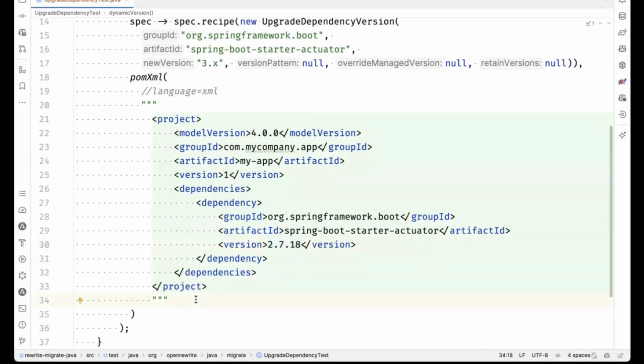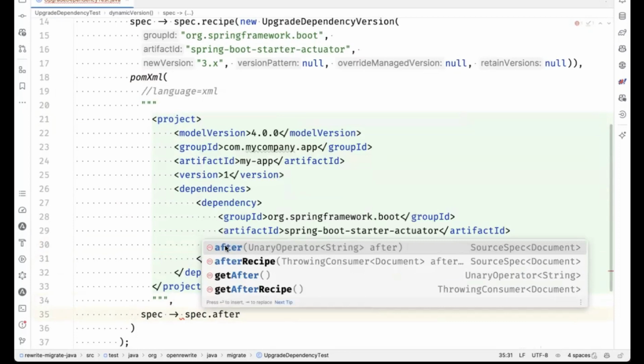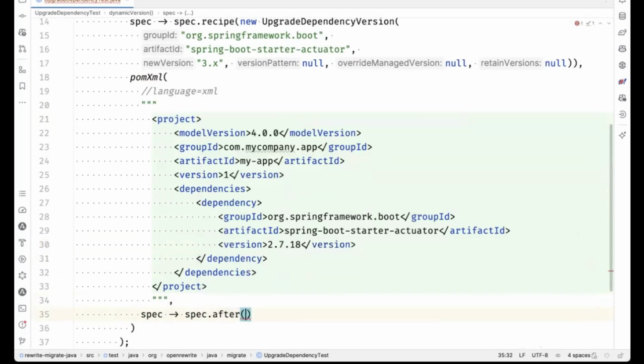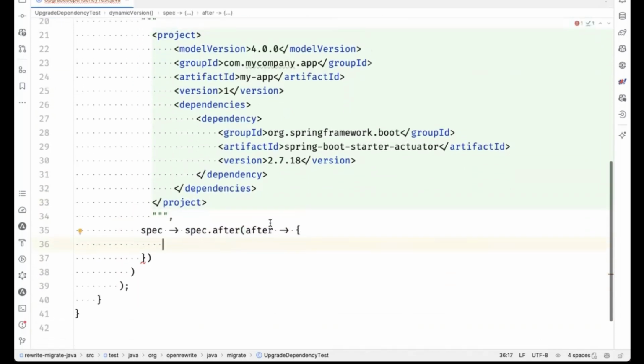So what we can do instead of putting a fixed after text here is put a spec, and we can use this after method on spec to just inspect the after text of the pom.xml after the recipe runs.